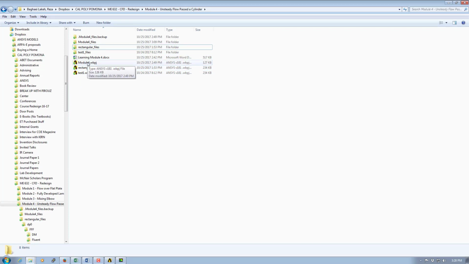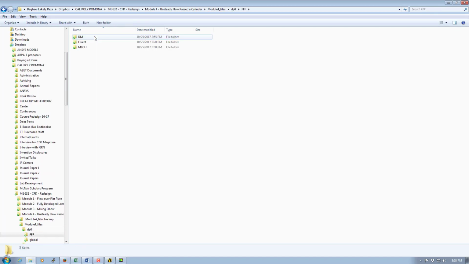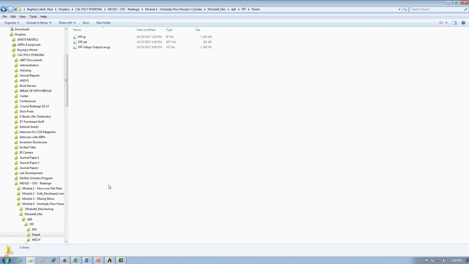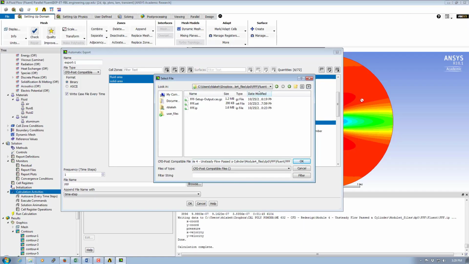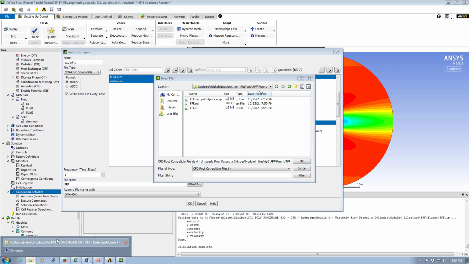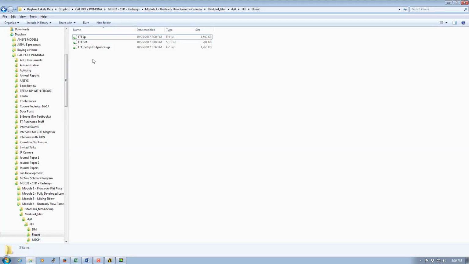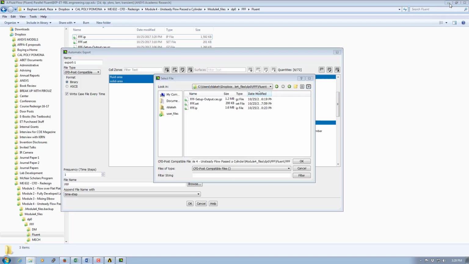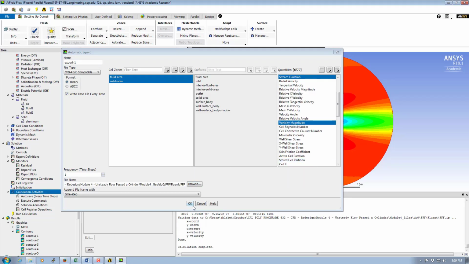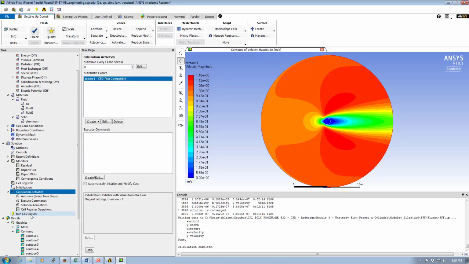If you save your model as module 4, for example, you can click on files, then on DP, then on FF, then on Fluent. This is the location that the files will be created in. You'll see tons of files here for every little time step that you choose. You can change that. What I want to warn you about is when we deal with unsteady computations, the amount of data that will be generated is extremely high. So if you're not careful, you can fill your entire hard drive. If you do this on a flash drive, which I don't recommend, that will definitely be filled very quickly. Anyways, keeping that, then clicking OK, and we're ready to start the computation.